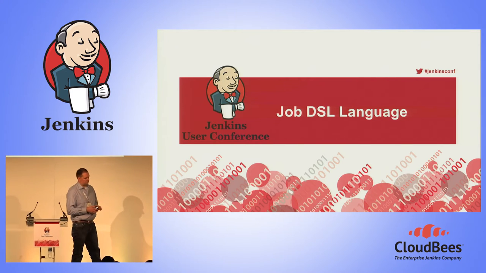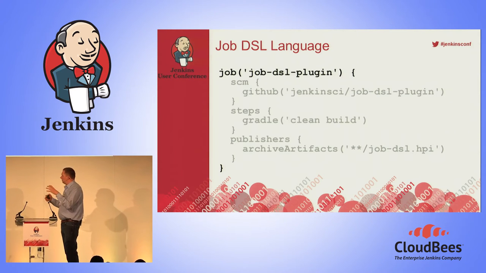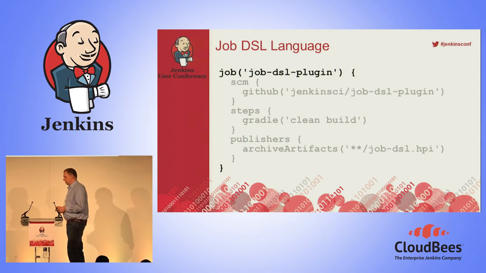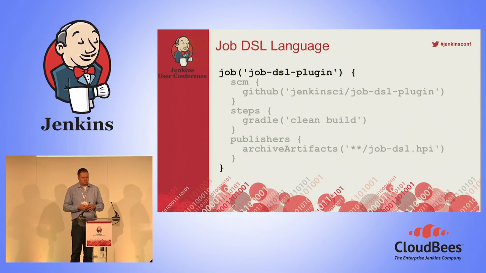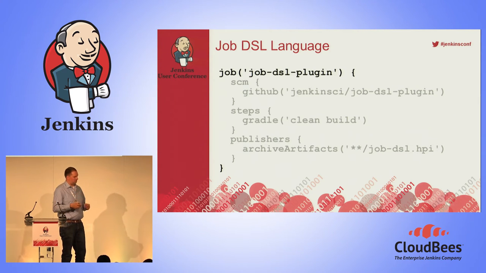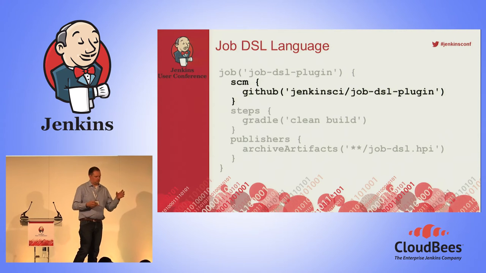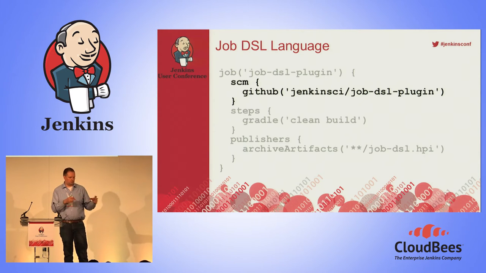So the Job DSL plugin, as the name says, has a job DSL language — a domain-specific language — which looks like this. It's a curly-braces, Java-like, C-like language. Technically it's a Groovy DSL, implemented in Groovy. When you start to create a job with the DSL, you typically start with the job element, and in the first braces there's the name for the job. Then you configure your job — the first thing is source code management, fetching your code from GitHub as you would in the UI. It translates more or less one-to-one from the UI to the DSL, so for most UI elements there's a corresponding DSL element, making it very easy to translate an already-configured job from the UI to the DSL.